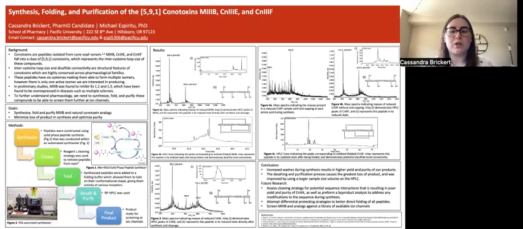Some of you may be familiar with doing this synthesis process by hand, but this equipment actually does all of those steps for us, which is very helpful. It takes about 12 hours to synthesize these peptides. What we did have to do by hand was the remainder of the steps, specifically the cleaving process.